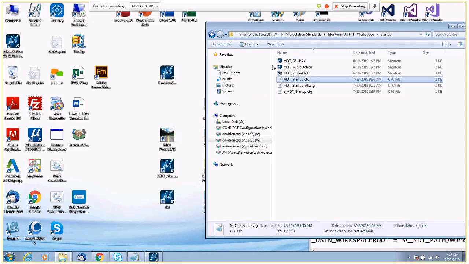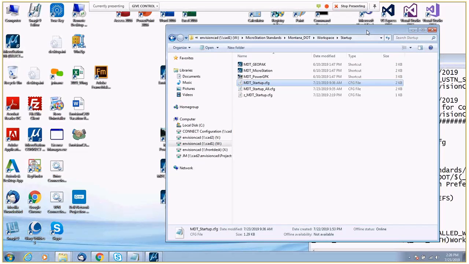In this scenario with the shortcuts, the user has to click on the designated shortcut to launch the MDT workspace and load those standards. Well, if your only reason for running MicroStation or Geopack is to work on MDT projects, or that's the default you want everybody to bring up when they start MicroStation, we can do a different kind of setup here. And that's what these other two are for.